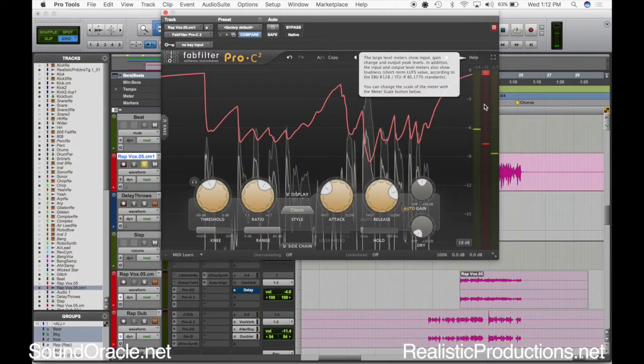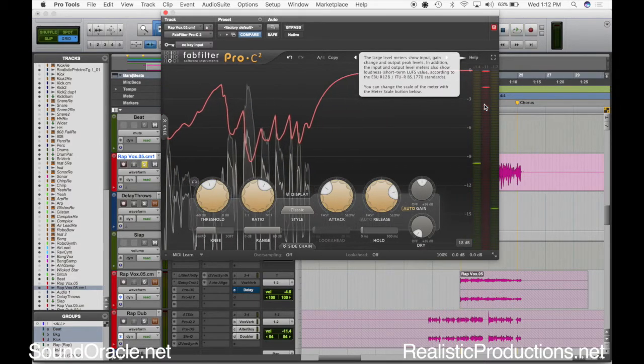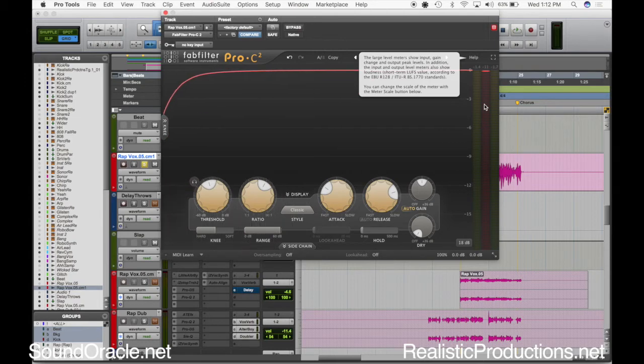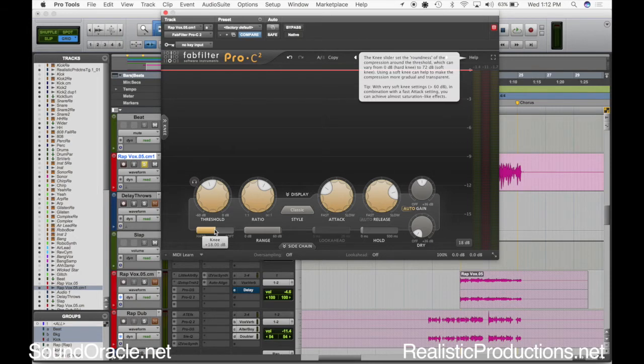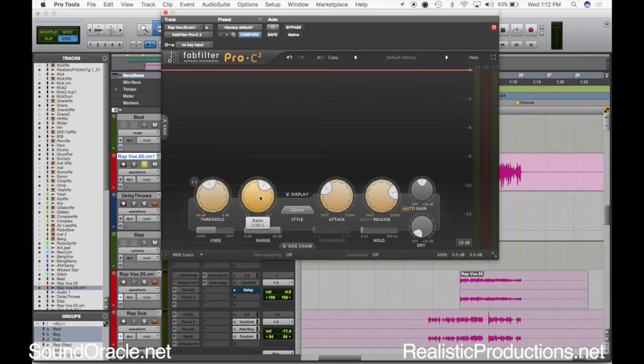And you see how it takes a little bit more time to come back up. We can hear that the compressor will work slower or faster based on these parameters right here. All right, another thing that we're going to hear or see a lot in compressors is a knee. This was a little bit of a tricky one for me to explain, but it's based on our ratio here, and it's basically how gradual the ratio will work.